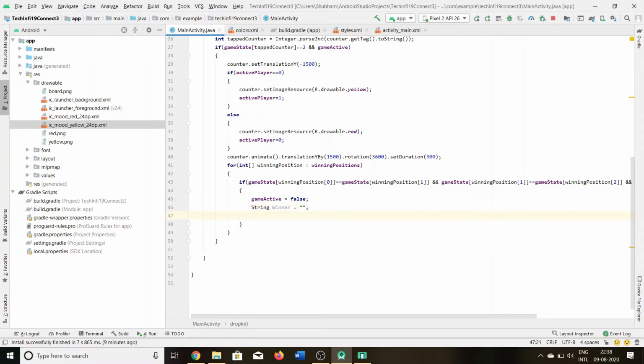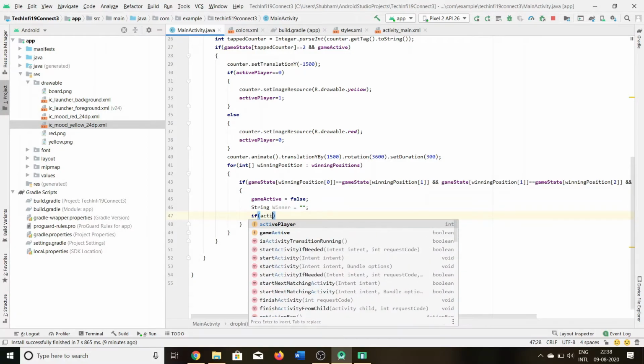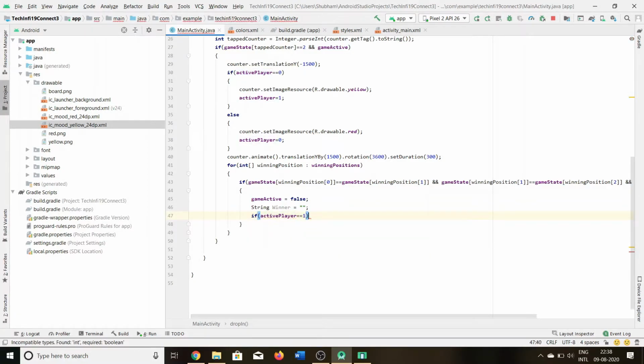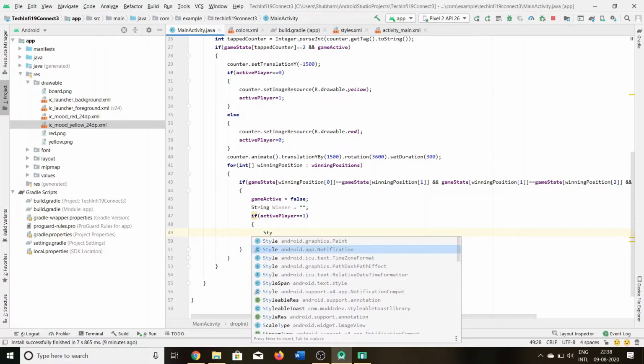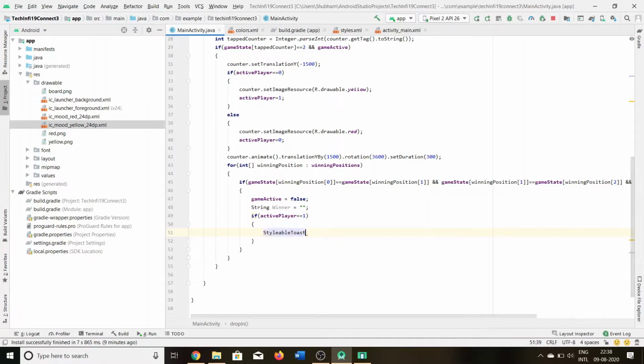And if my active player equals 1, I basically have to show the toast that yellow has already won, because when the active player equals 0, it will set active player equal to 1, but the last move was played by active player 0. I'll use the stylable toast over here: stylable toast dot make text, get application context.